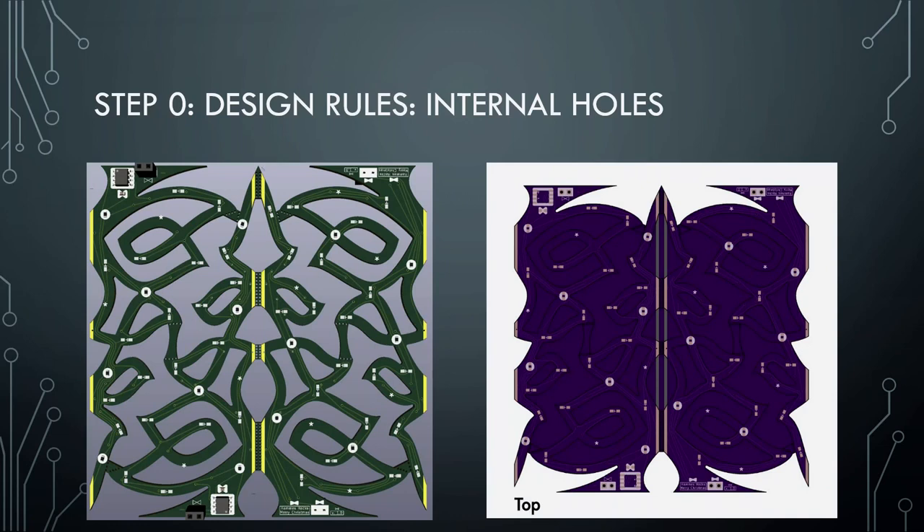The first thing I need to think about when I start designing a PCB is what are the rules the fab needs me to follow in order to have my final electrical design — called the Gerber file — actually be buildable. The green PCB is how it looks in KiCad in three dimensions. The purple PCB is how a lot of fabs would actually end up building it, because a lot of fabs do not deal with internal holes. Many will do it, but you might have to contact them and talk to a real person to make sure they'll build it the way you want, because their software doesn't necessarily automatically identify the routing for that when they go to the milling process.